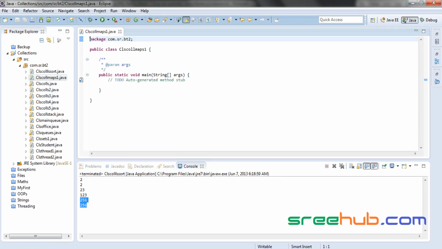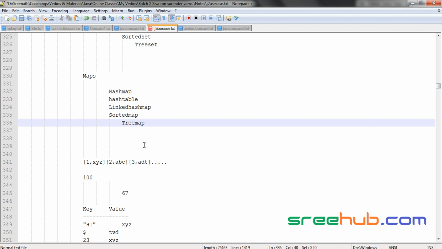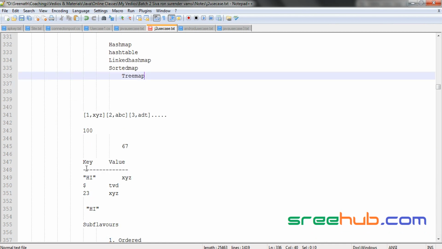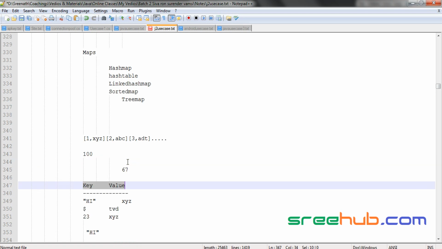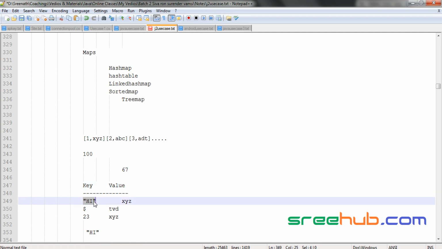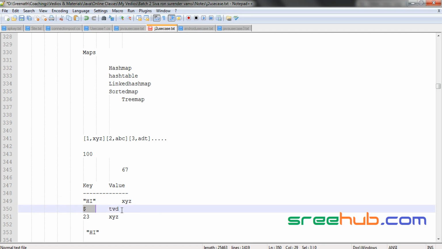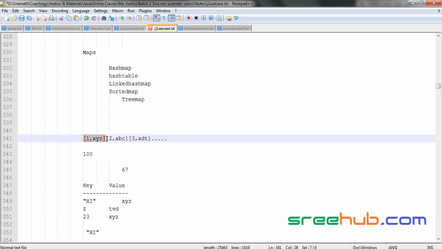Okay, so maps, we have already understood that a map is nothing but a key value pair, right? So it is like a lookup table where it can have a key and you can give a value, where a key is something which represents the reference to the value. That is how it goes actually. And each and every item will be arranged in a separate array manner like this, right? And whenever you want to get something, you have to go and get the value using a key.